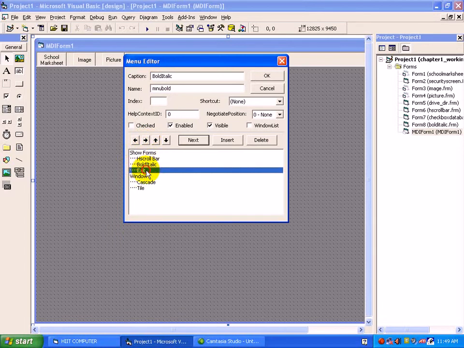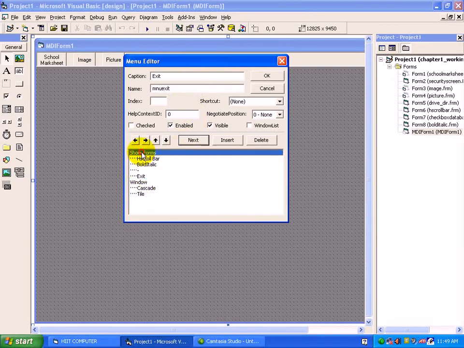But after bold italic you require a separator bar, a separator line, so once again insert here, just type dash and specify the name menu scp, suppose separator. Fine. We have created 4 submenus for show forms and 2 submenus for window.